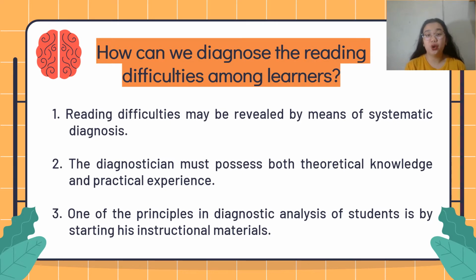Also, you should know what questions to ask, what tests and procedures to use to get the needed facts. And lastly, number 3, one of the principles in diagnostic analysis of students is by starting with his instructional materials. Another is by looking forward to the causes of the symptoms of the reading problem.